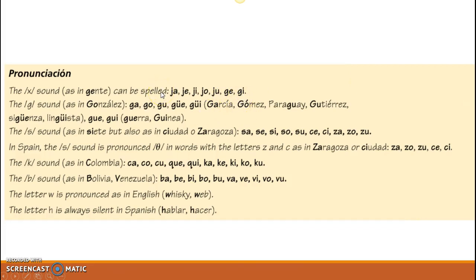So it is important that you recognize that in Spanish we have J and the vowels and you will pronounce ha, he, hi, ho, hu. But if you have G and E, it will be he and it will be he. Okay? But there is another sound, like González, que va a sonar ga, go, gu. Okay? Ga, go, gu. So in Spanish, if you have G and A, it will be ga. But if you have G and E, you will pronounce he, or G and I, it will be he, okay? But if you have G and O, it will be go, G and U, it will be gu, okay?